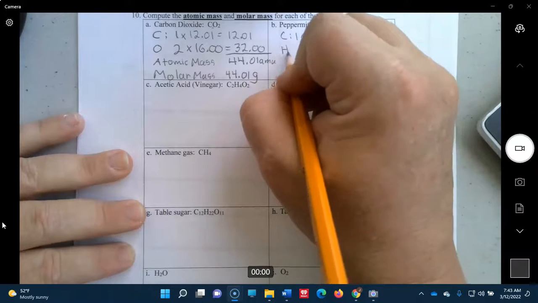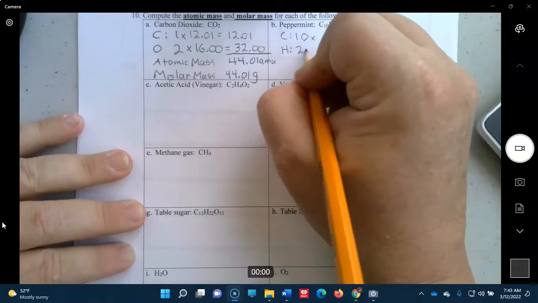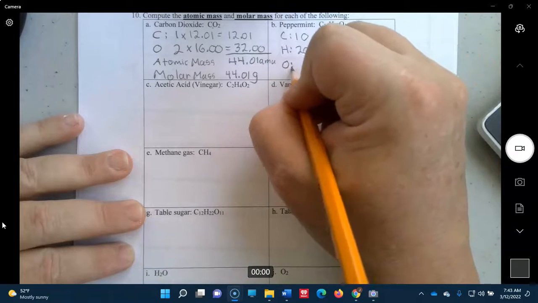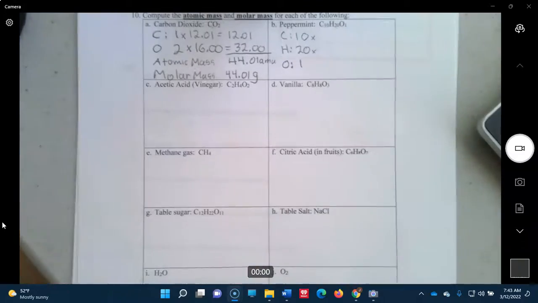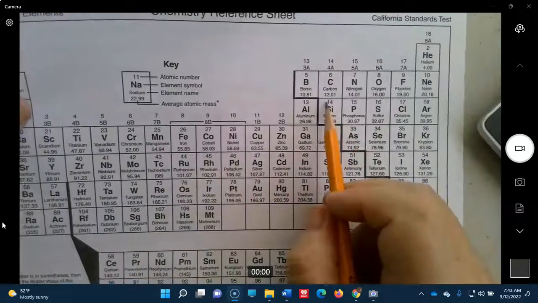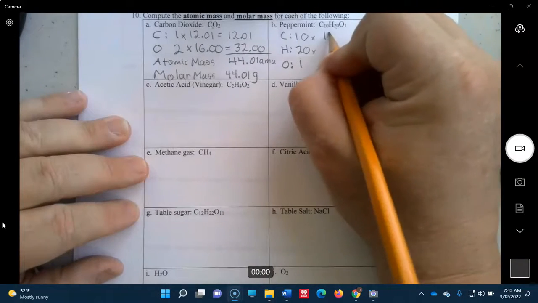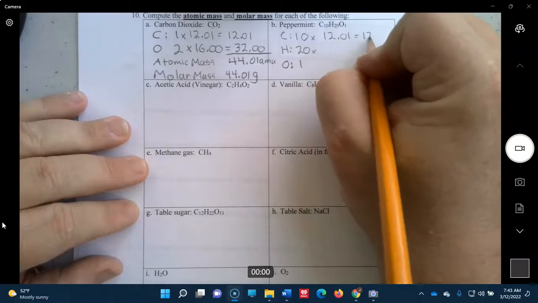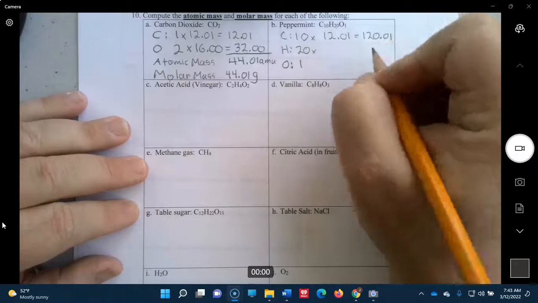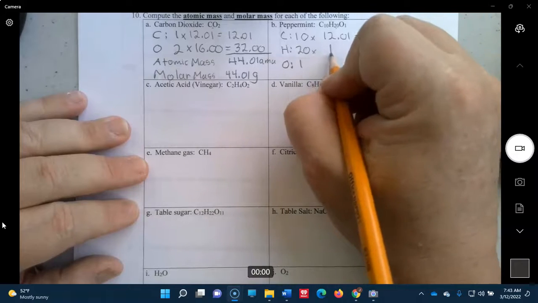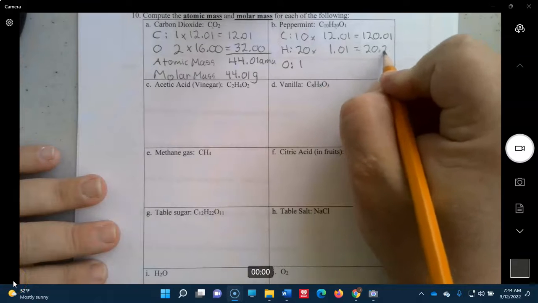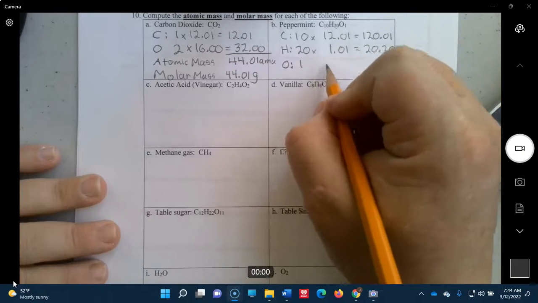We'll go down and do hydrogen. Do this in any order, but it's 20 hydrogen. And finally oxygen, there's 1. You don't normally write the subscript, but I did there. Carbon, again, you got to go to your periodic table. Pretty soon you'll have these memorized if you do your assignments regularly. You don't have to memorize them, you just will. Is 12.01. Okay. Equals, and I won't put a unit here because it's going to be different down at the bottom. Hydrogen is 20 times 1.01, and that's 20.20. Finally, oxygen.